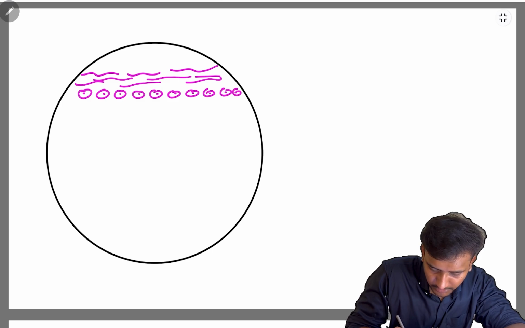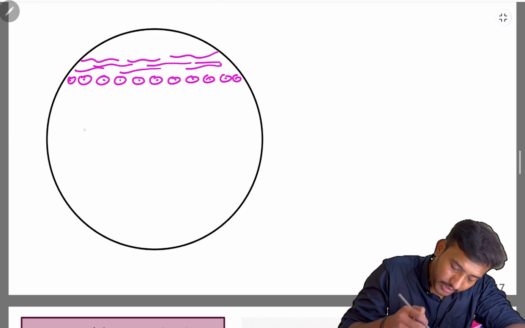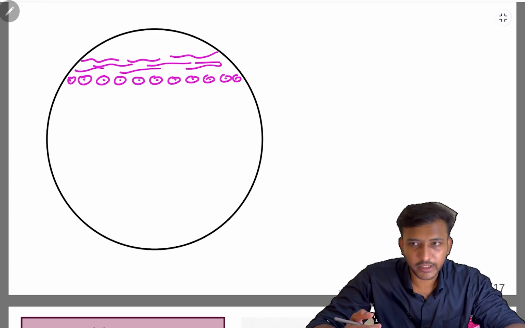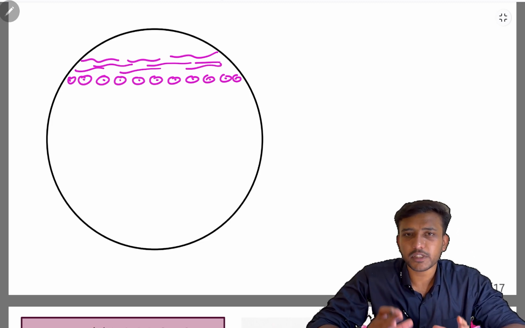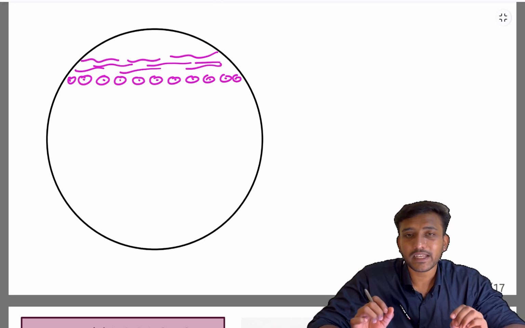Right? These are your inner cellular perichondrium. Then I told you that you need to be talking about the reticular fibers. I'm telling you what reticular fibers are. I told you what type of fibers are present in the matrix of your elastic cartilage. Those fibers are your elastic fibers.